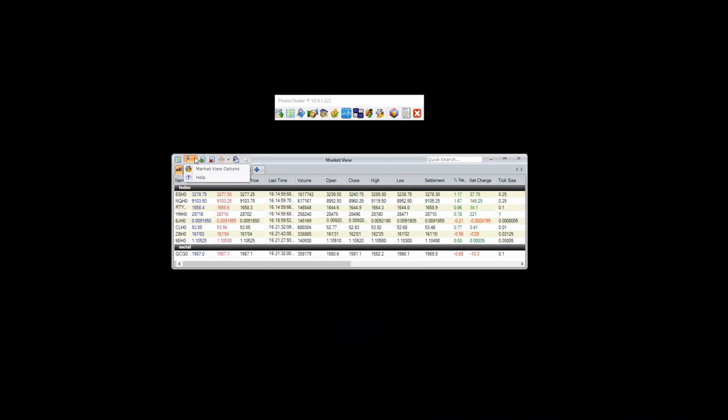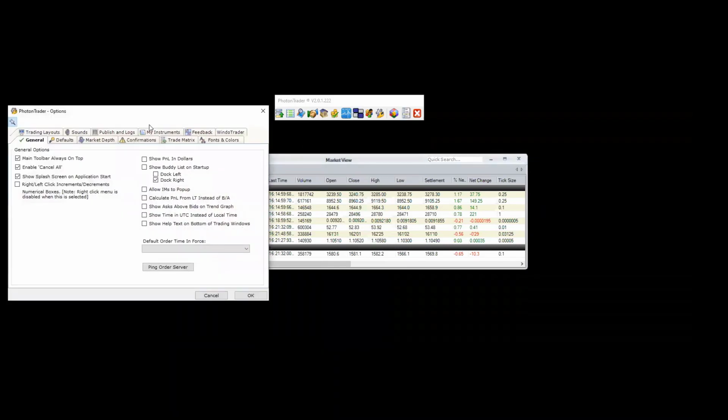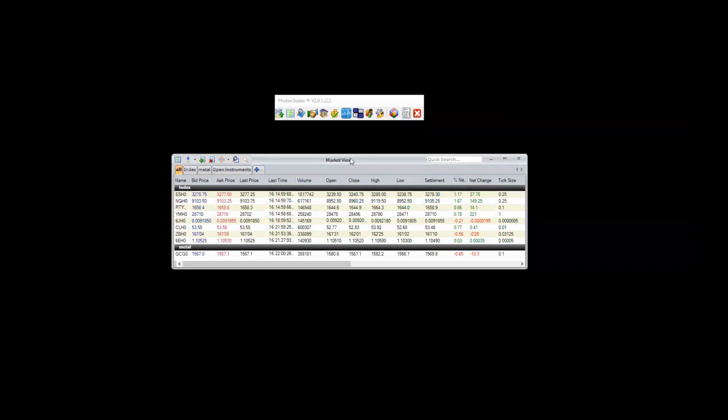If you click anywhere on the modules, you can get right to the actual options menu that pertains to that, and you can change all kinds of things. Right now, I'm not going to get too deep into this. This is the basics for now.